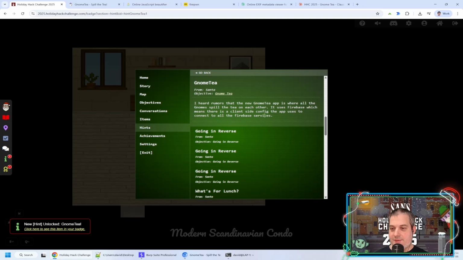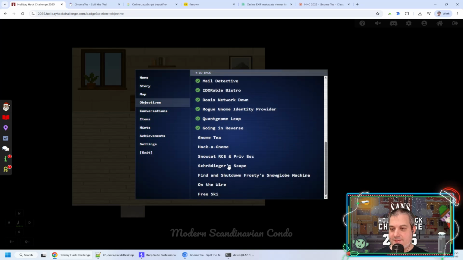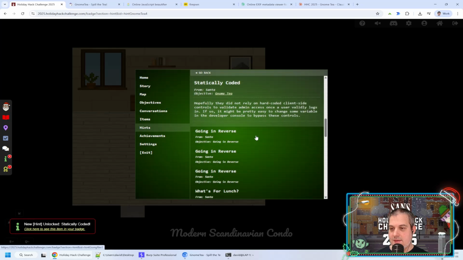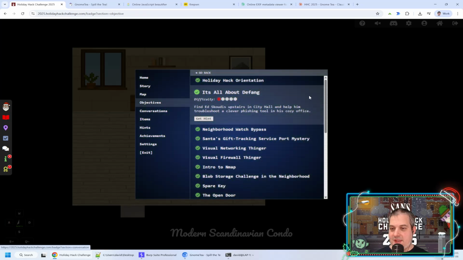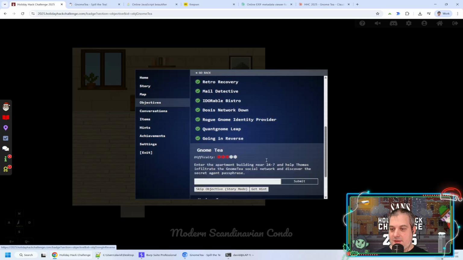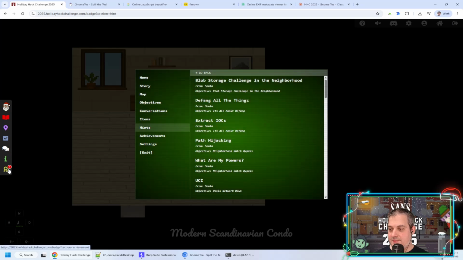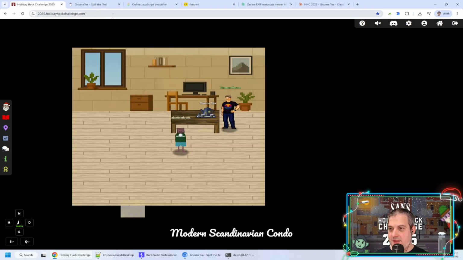Yeah, more references to Firebase configuration and hard-coded client-side controls. Again, we kind of already discovered this on our own. So 4 hints altogether, but we are already making great progress.